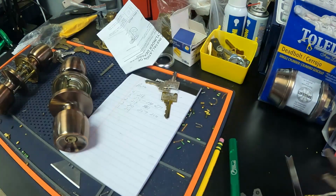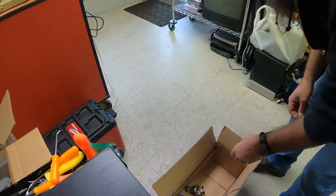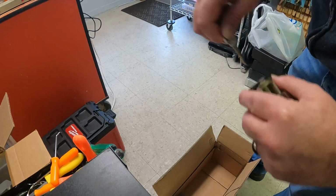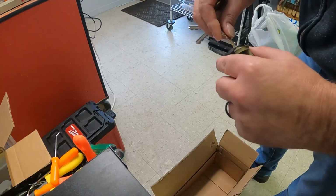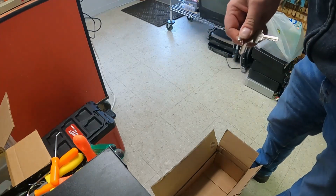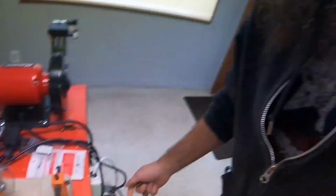So I gotta remember which key, because I did a couple last night, then the boss called and said, get your butt home, you got presents to wrap, so that is not the right key. That is the right key. Okay, so all the rekeying, I may do some time lapse on that, because it was a busy night last night.